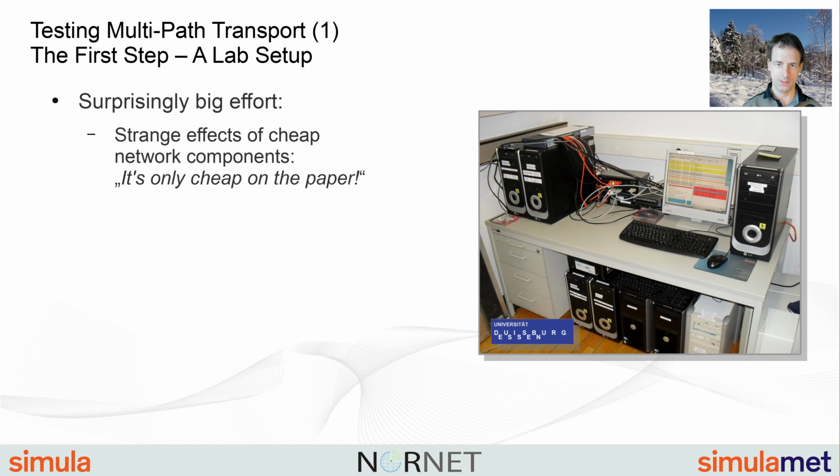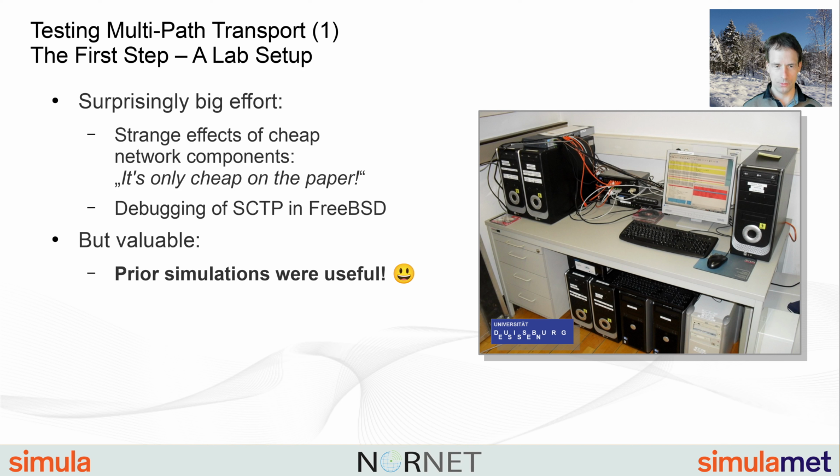And some of these hardware components had quite strange effects. For example, network cards in combination with some of the switches suddenly changing bandwidth from 100 megabit per second to 10 megabit per second, and after a few milliseconds changing back to 100 megabit per second again, which of course triggered a lot of bugs in the SCTP implementation we used at this time in FreeBSD for CMT SCTP. So there was a lot of debugging work necessary before we finally made the setup work. But a nice result, of course.